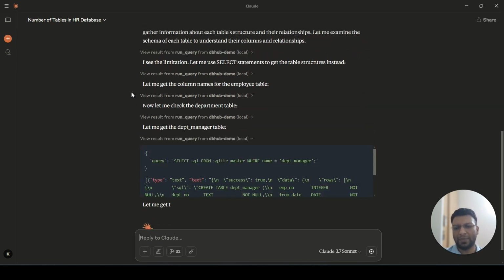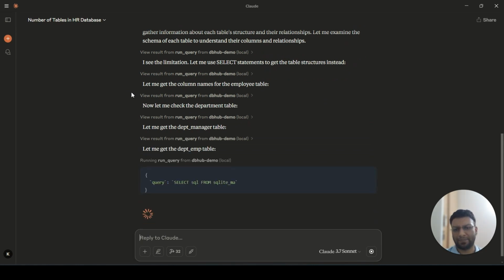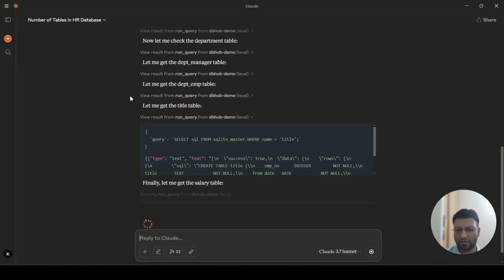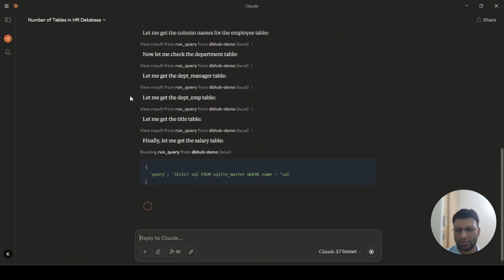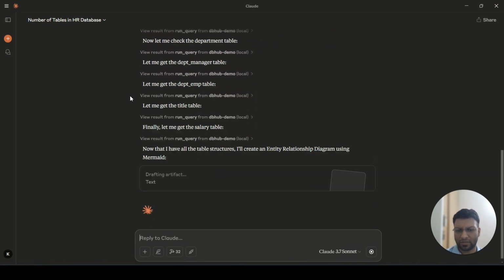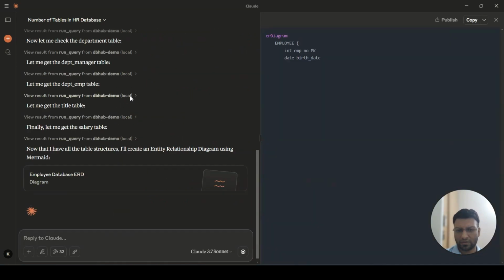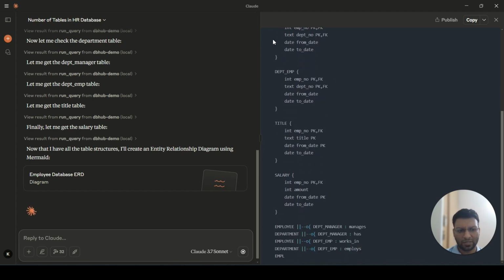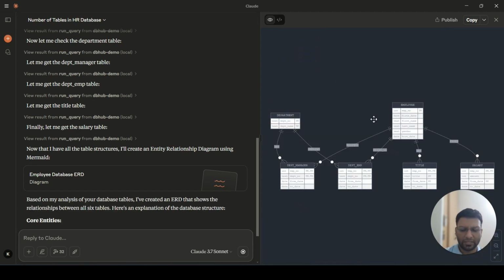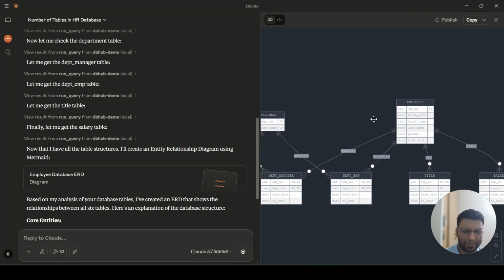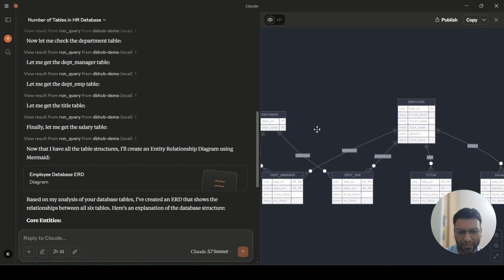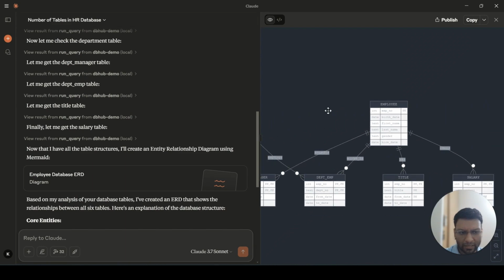And it will basically at the end give the entity relationship diagram. So it is using Mermaid. One benefit of using Claude is it has all these built-in features which could generate the diagram and show the relationship. So if you see, it has created the relationship showing tables like department, manager, employee, title, salary.